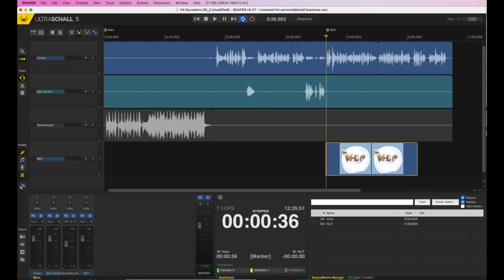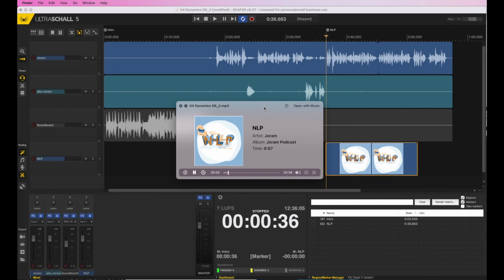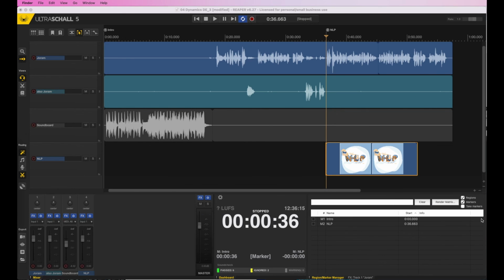And it also works then that you can actually see it in your playback. So here I just opened the file in Quick Look, and you see all of the data that we added, the title, the name, the cover image, all of that is written into the MP3 file. And now if you publish it, it should be able to be read by all kinds of podcast publishers.